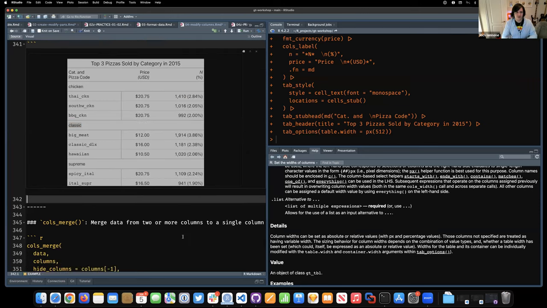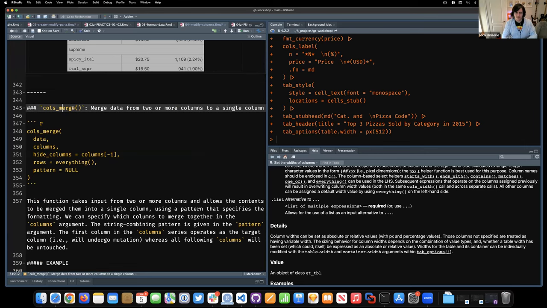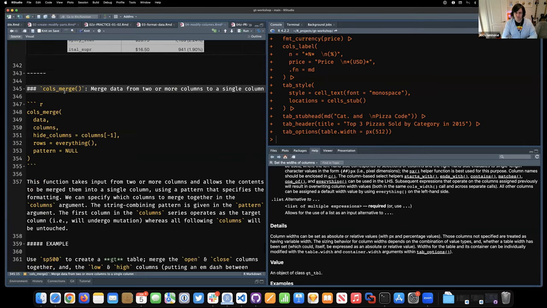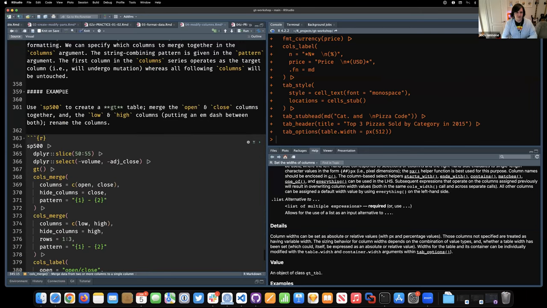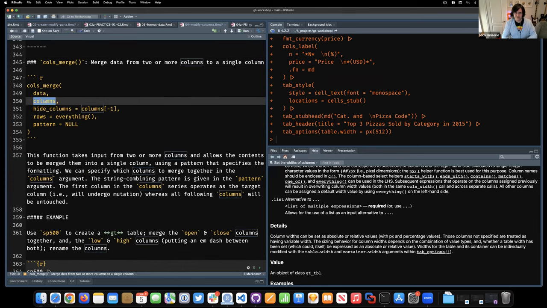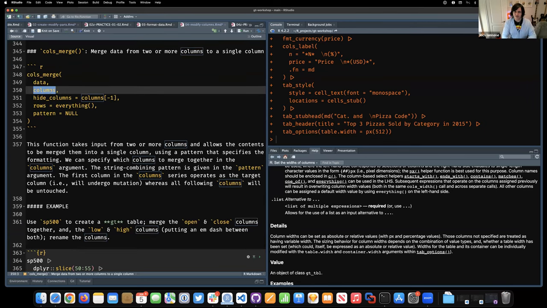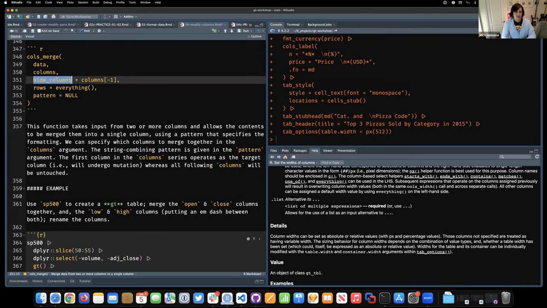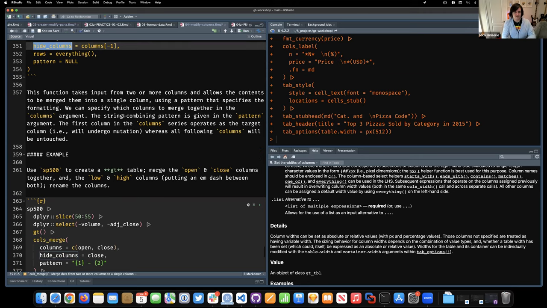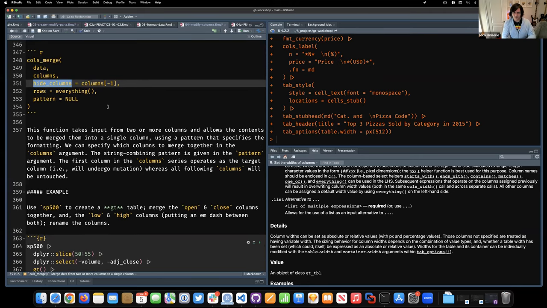Okay. And if you really want to do your own thing, generate your own type of merging, you can use the general cols merge function. What that does is, you actually have more than just one column in columns. You can actually have three, four, five. It's totally up to you. The first one mentioned, though, will be the one column that's mutated, where all the merging happens, where the final value is placed. And then you have this statement here, hide columns. This just means that anything aside from the first column will be automatically hidden. This could be null if you don't want that to happen, that sort of thing. And then also we can select rows from those columns to limit the merging.